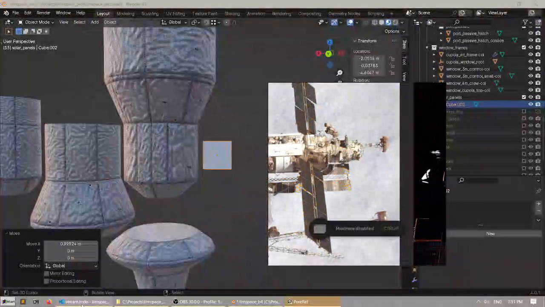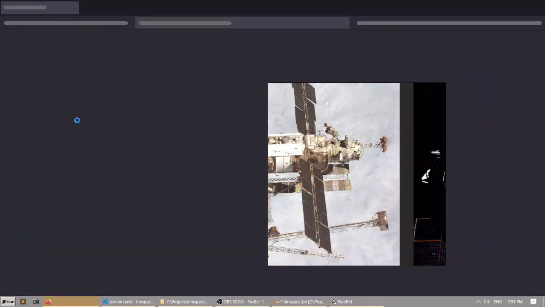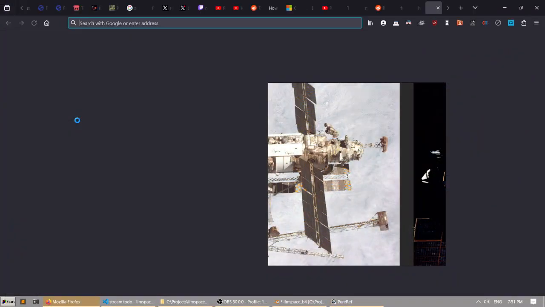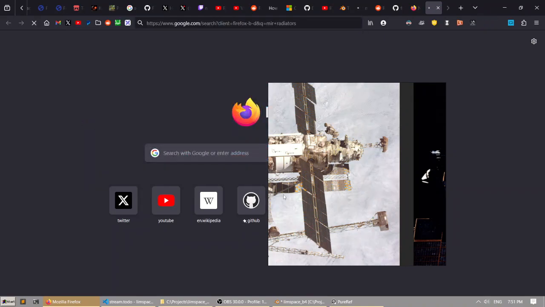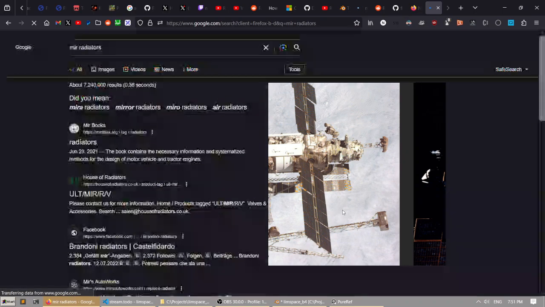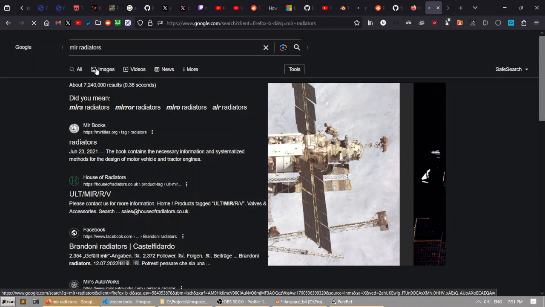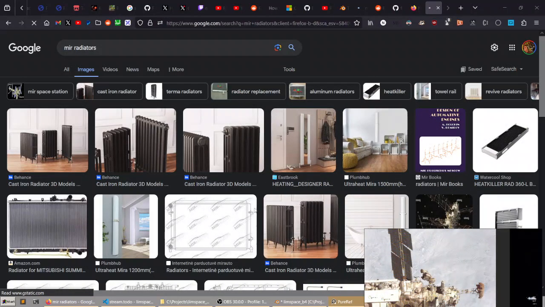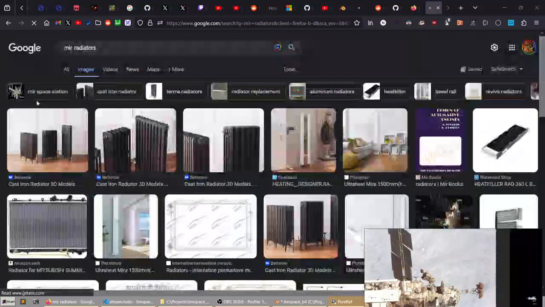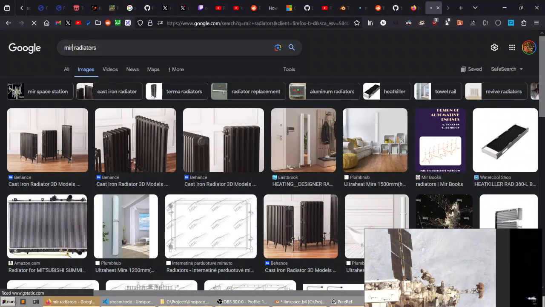Let's actually Google Mir radiators. But I assume that all of these dark blue or black things are solar panels. Oh, great! There's actually a manufacturer. Yeah, let's go with Mir Space Station.